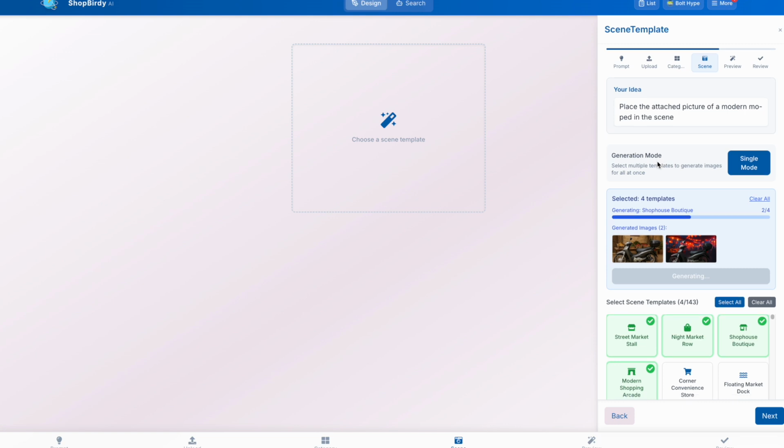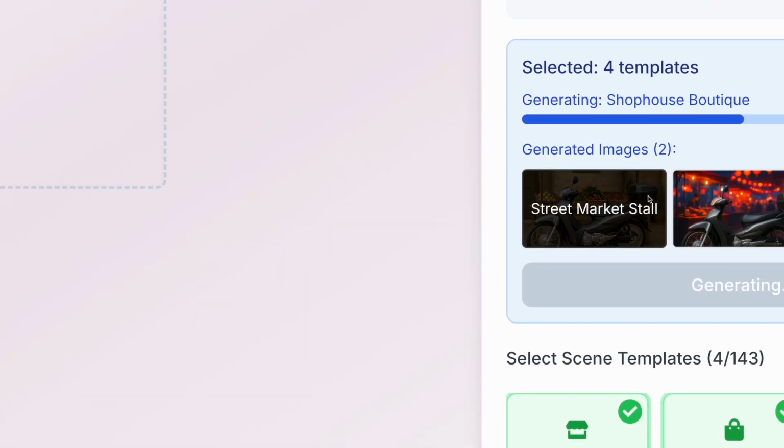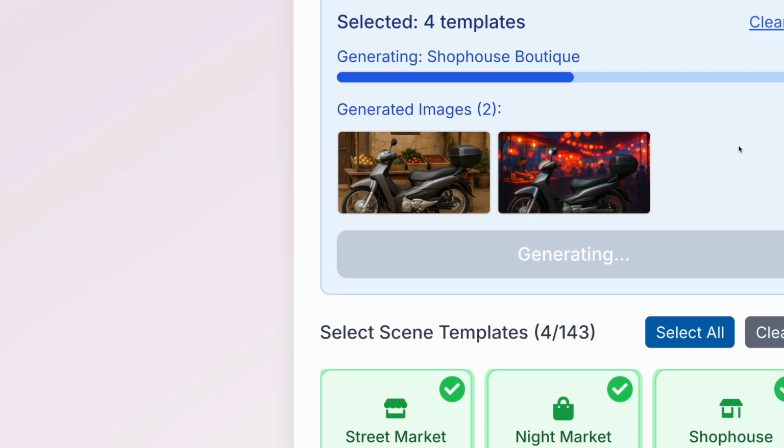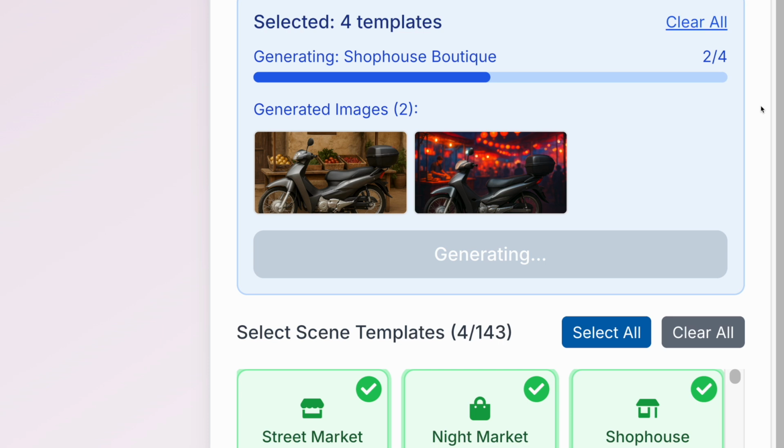ShopBirdy has shown me that it can very consistently take my reference image and place it in a variety of scenes. And this is extremely helpful because the online world is so massive, right? Everyone is online, and it's really hard to have a single piece of content that speaks to everyone. But what is possible nowadays is to generate many types of content that speak to many different types of people. And in this way, when you can customize and personalize, you can generate far better results. So I really love this new feature.